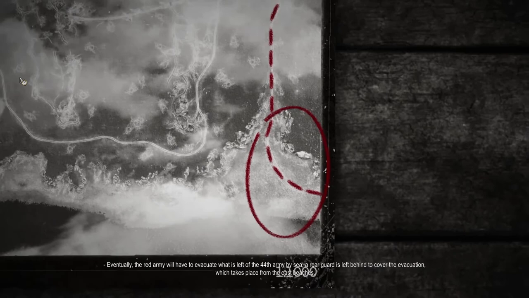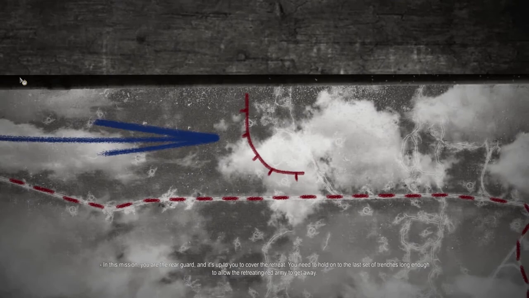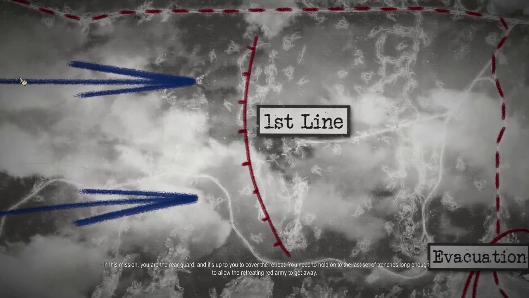In this mission, you are the rear guard, and it's up to you to cover the retreat. You need to hold on to the last set of trenches long enough to allow the retreating Red Army to get away.